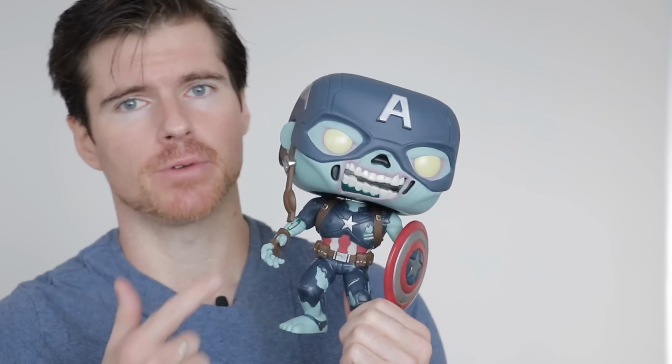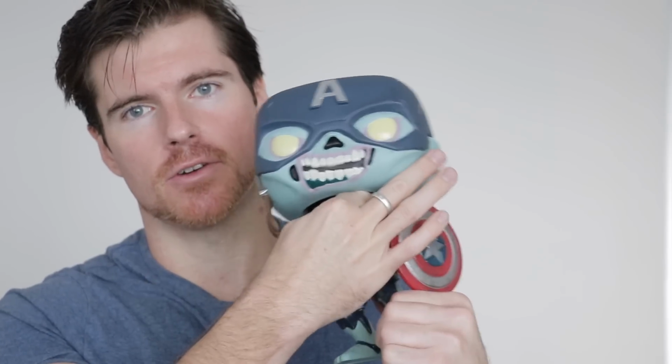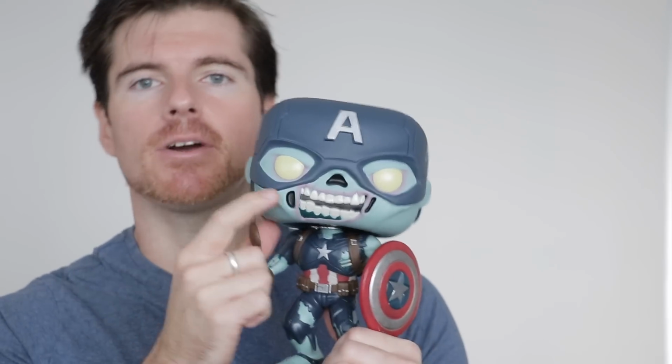Now, like most custom collectibles, you don't have to go out of your way to make a figure look a lot better. There are only a couple of steps with this one, but the first step is we've got to take this bobble head off. It's on a spring. It just needs a pair of pliers to kind of maneuver it off. And then we're going to go in with a Dremel and Dremel out the eyes, because we're going to be putting some eye inserts in.